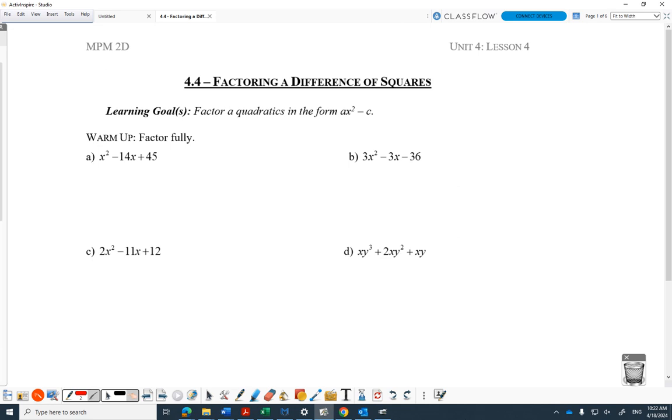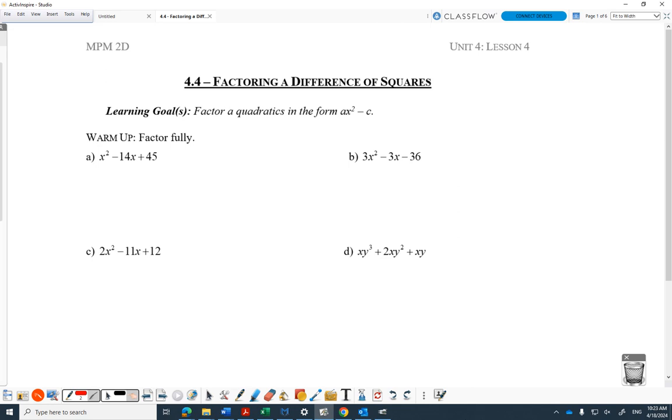What is factoring? Factoring is breaking something into two things multiplied together. So when we factor the number 10, we factor it into 2 and 5. Now it got out of hand here because the expressions we're talking about are a lot more complicated than just 2 and 5. But factoring is just breaking it into things multiplied together. So what is a factor? A factor is a number that divides into the original term.